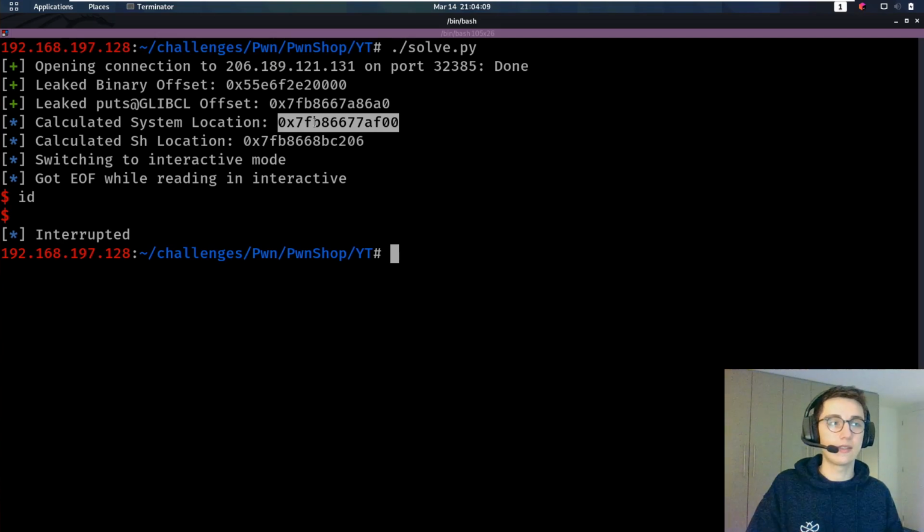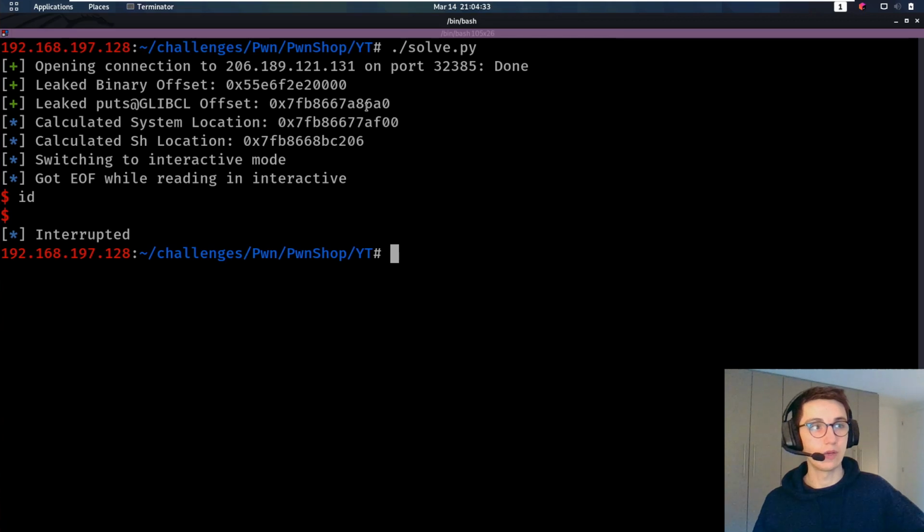Now, how do we fix this? How can we get the actual libc that's used? Well, we can't really specifically know, okay, it's that one. We can get some options though, because libc is randomly somewhere in memory. However, this randomization only happens at the higher level bytes, not at the last bytes.